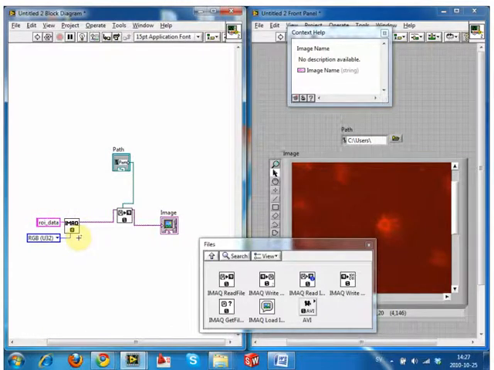Becomes problematic if you're running lots of things with sub VIs. Sometimes you might want to use pattern matching things or shape matching things or detection things, where you have to load an image to the memory. Then if you trash it, it deletes the pattern that you're trying to match from the memory while you're running, and that's not what you want. So then you have to wire them explicitly. But for this, we're fine.